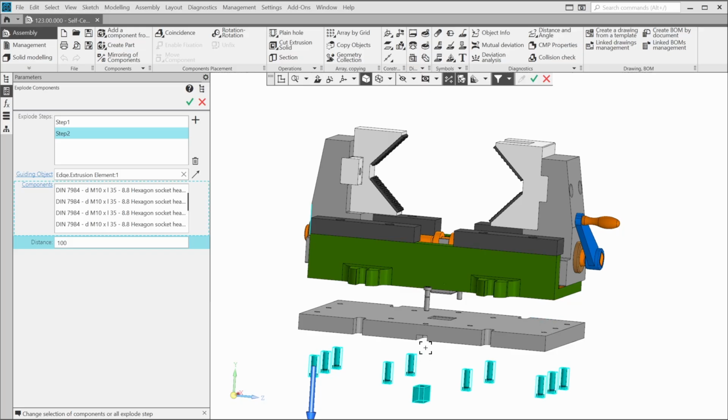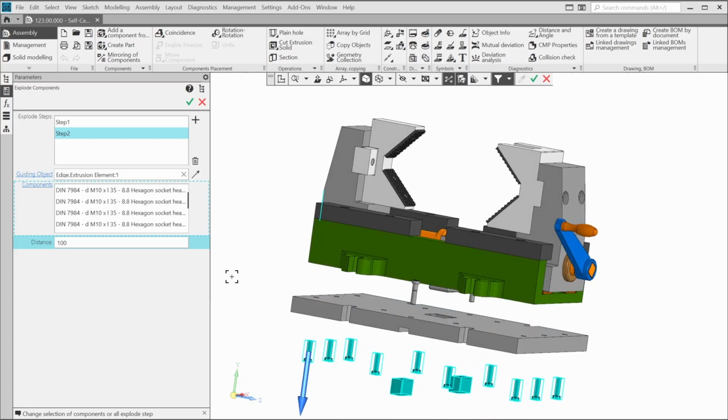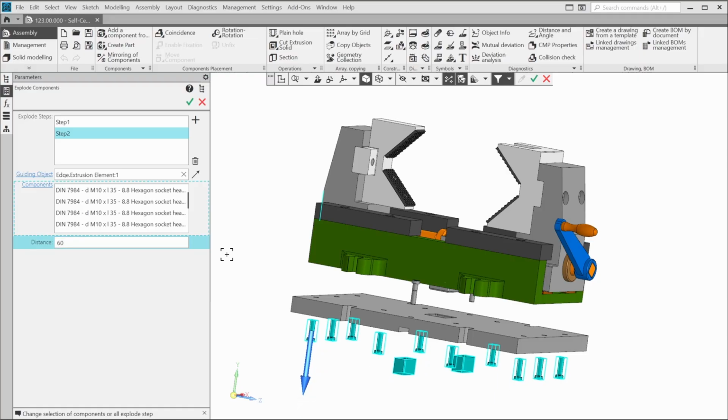Select the clamping blocks. Specify the distance to 60. Press Enter to confirm the value.